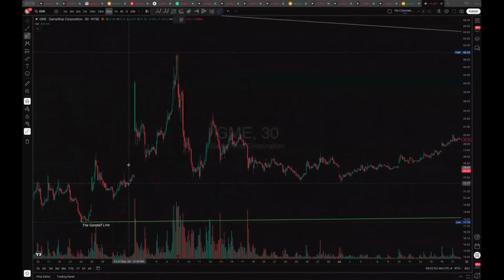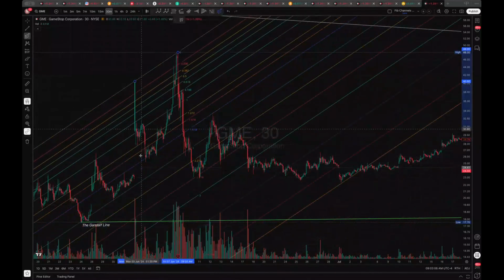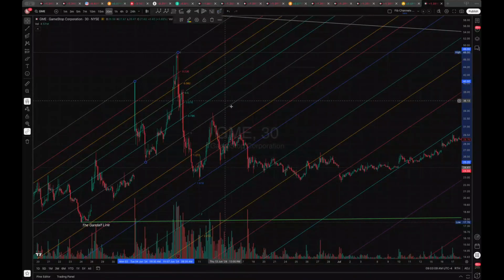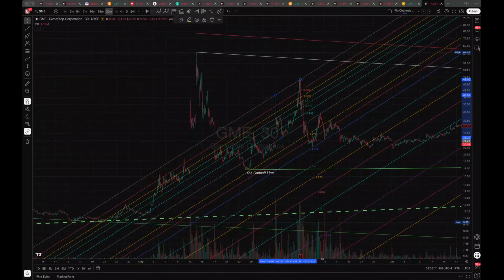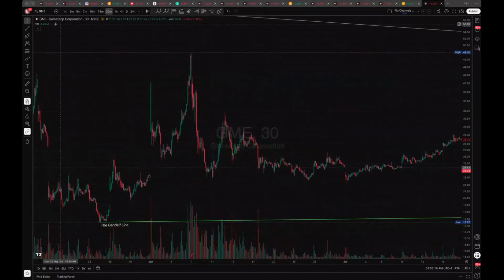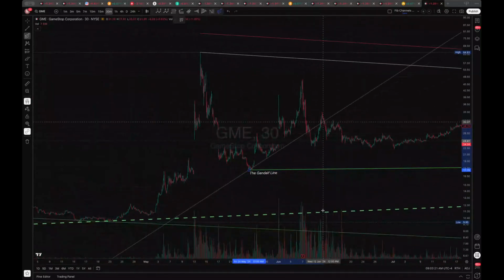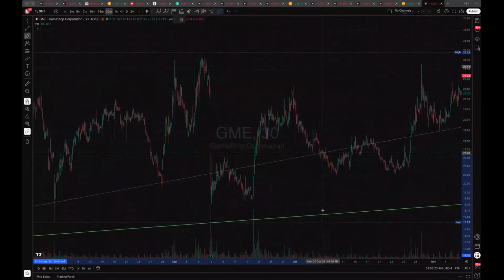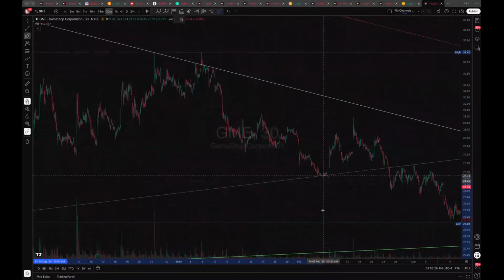I also want to point out, you can draw them just like a fib extension or fib retracement, in the up or the down direction. So if I put two swings high and a swing low, then my fib channel will be going in the down direction. But if I put my first 2 points down low, I'm going to use the same points that I did to draw the Gandalf line.